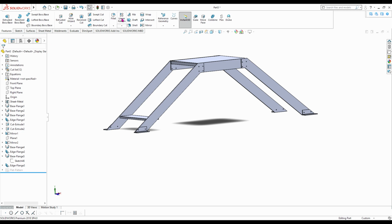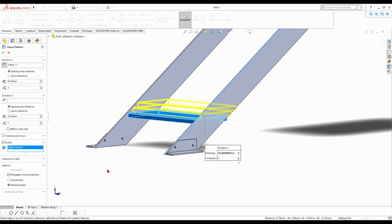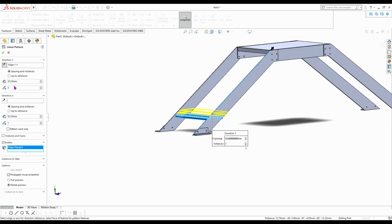Alright, so I'll get my pattern. Select my pattern. Select this edge. Go to body. Select this body. 5 and 260. Alright.